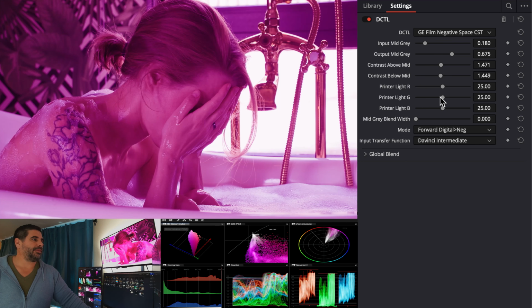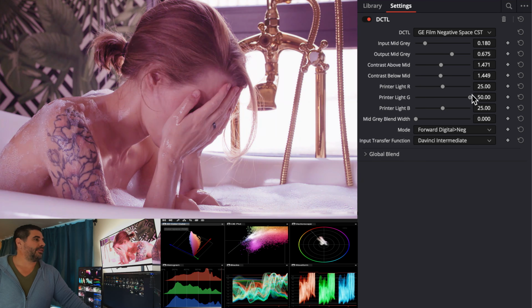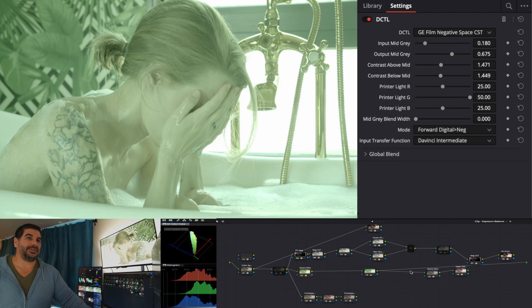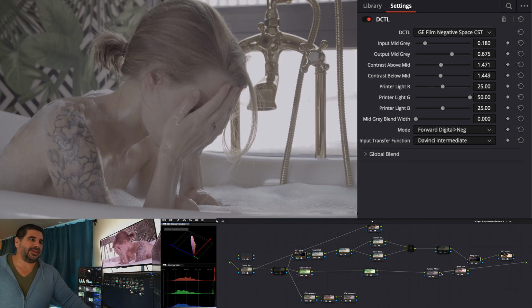I never really played around with that. Oh, we push that up to 50. You get a net 0. That's how that works. So now this space in the middle is tinted green. Looks like this. Whereas the net neutrality of these two, there's no change if we turn them on and off, because we've pushed the printer light.